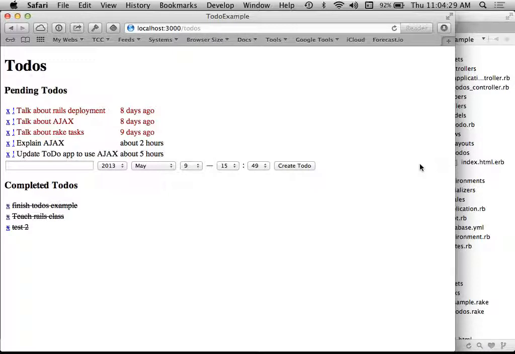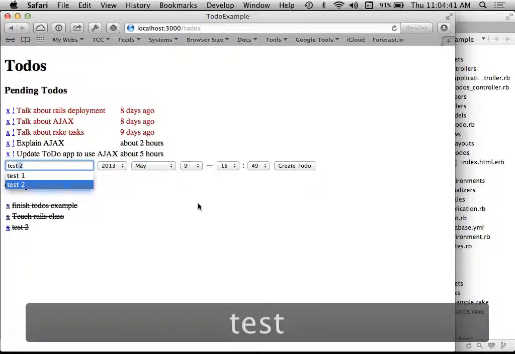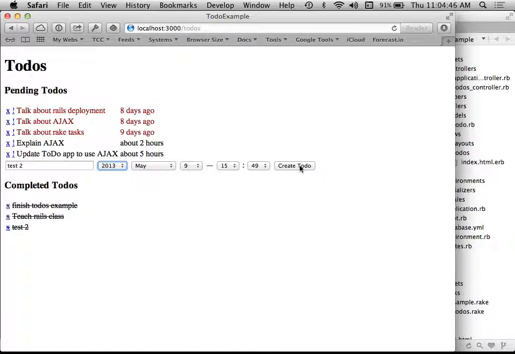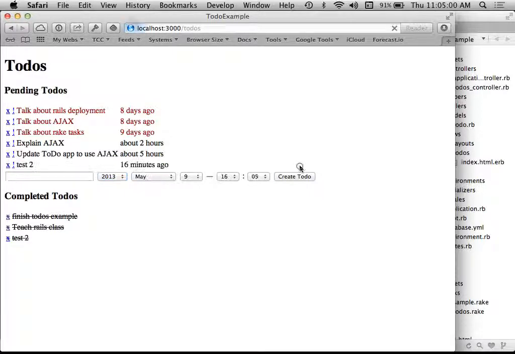All right. So in our little to-dos app right now, everything at the moment is synchronous. There's no AJAX in it anywhere. If I, for example, say create a new to-do called test2, that'll work, and I hit create to-do, what happens is, of course, the request will be sent to the server. The server will send back a whole new page, an entirely new page with everything on it updated, reflecting the fact that we've added a new to-do, right? And the whole page then gets reloaded. So we have a total page refresh, right?